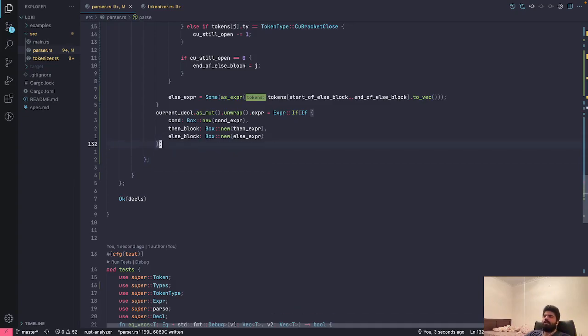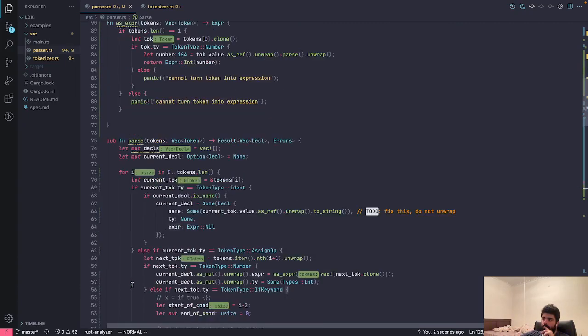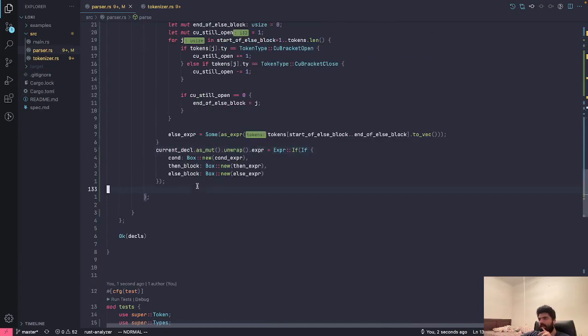So for example, in this case, when we have this if else thing, can I reassign i in here? If I can, it might work.